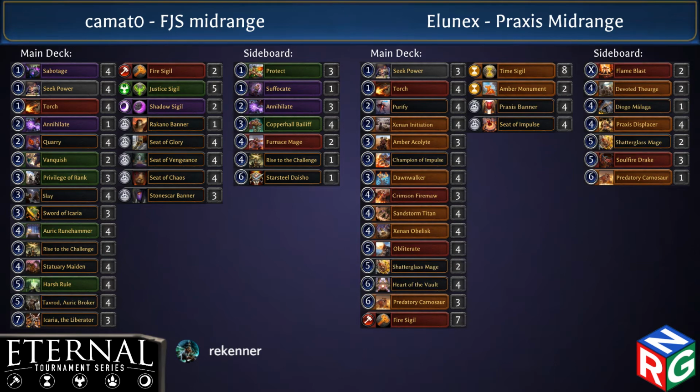So I imagine after sideboarding, camat0 will take out his weapons, which if Elunex doesn't realize that will happen, he may board in some Shatterglass Mages. So there's going to be a little bit of mind game footsie between the two. camat0 can also bring in Furnace Mages to deal with the Xenon Obelisks on Elunex's side. Although I don't think Elunex will side out the Obelisks as a response. I think they are a little bit too key for his ways to answer Tavrod cleanly, or his ways to answer Icaria cleanly. But again, this is all speculation.